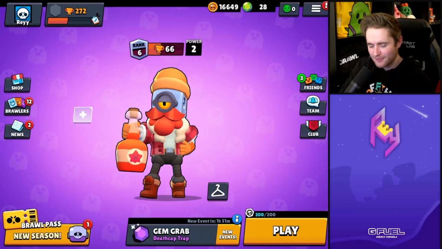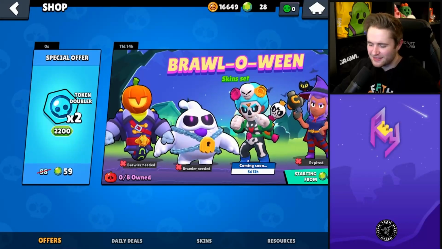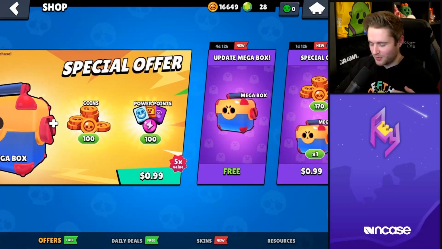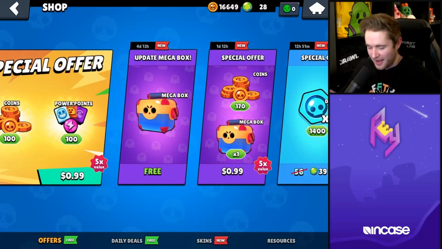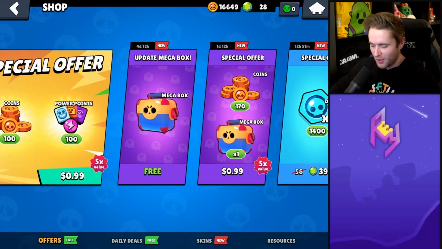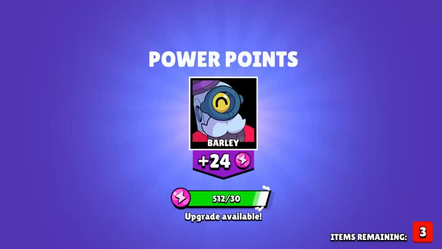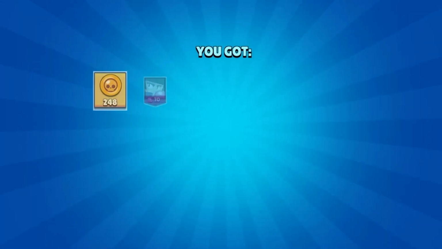You know, I've seen comments on most recent videos saying that they're getting these amazing things out of the free Mega Brawl box, like a legendary brawler or a mythic brawler or an epic brawler, and your boy doesn't get anything out of all these accounts. I bet you this is a five. Just watch. It's a five. Yep. Guys, it's like I can predict the future or something.